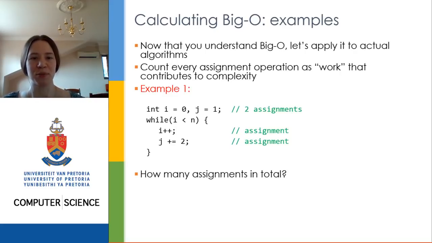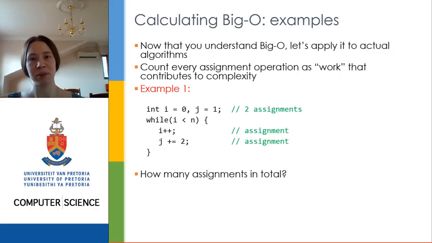But the question is, given a piece of code, how do we actually convert it to a function? How do we figure out what that function is? Generally, what contributes to the complexity of an algorithm? Obviously, the more operations an algorithm takes, the longer it will execute, right? If one algorithm has only 2 lines of code and another algorithm has 3 lines of code, then 3 lines is longer than 2. So generally, every single operation of an algorithm will be treated as a data item, so to speak. When you're looking at a piece of code and you want to figure out its efficiency, what you want to find out is how many operations the algorithm will perform.